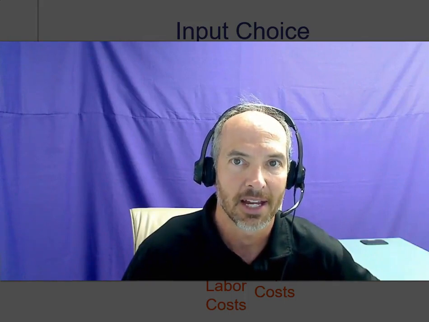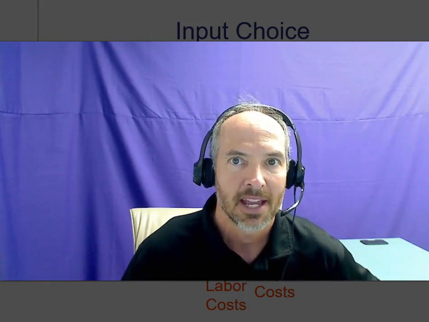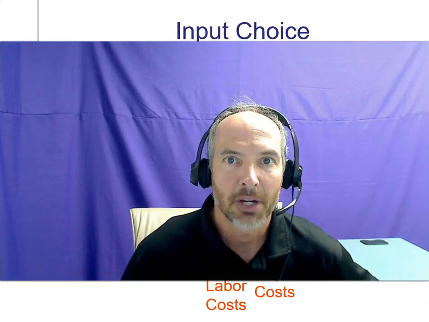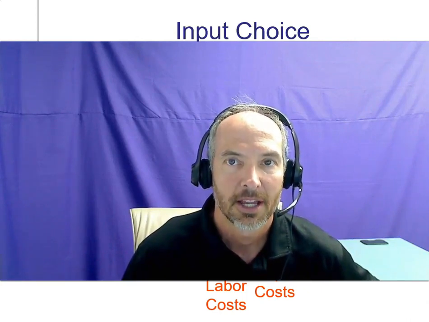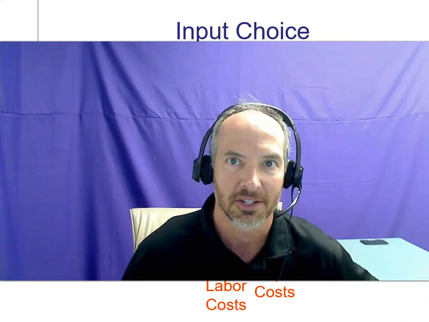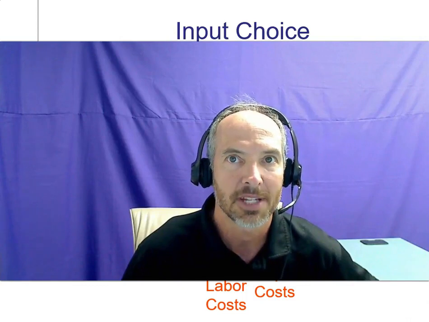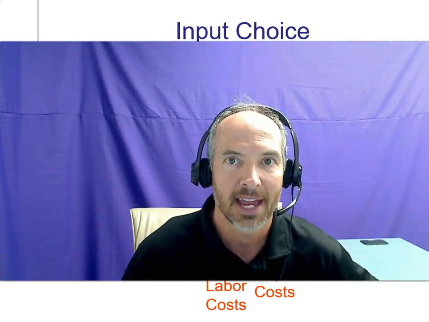And so there is a line that connects the y-axis to the x-axis, or a consumer's budget. Now compare this to a firm who has an isocost line. The isocost line shows you various input combinations that cost the same. So once again, this will be a line connecting the y-axis with the x-axis.